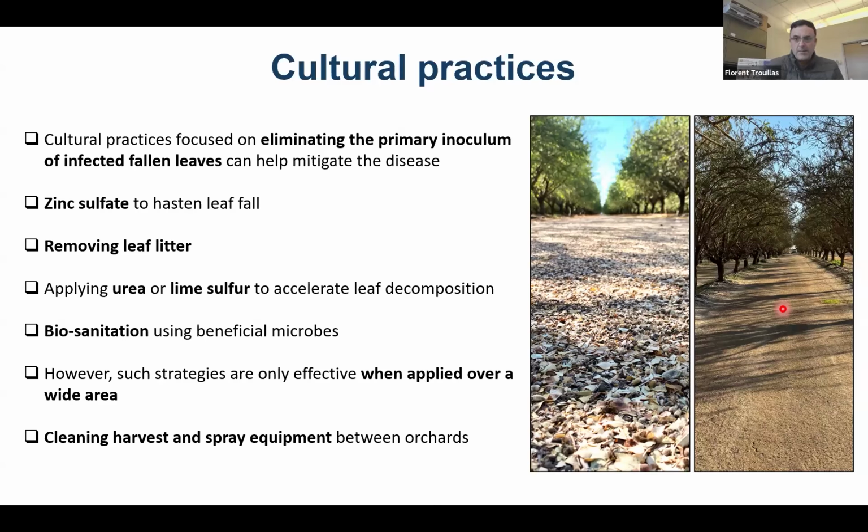What we also recommend for growers up north or down south, if you don't have the disease yet, and if you're moving any harvest equipment or spray equipment from Fresno or San Joaquin County, is to consider cleaning up this equipment, so as not to bring infected leaves into a clean orchard. Also, things to consider.